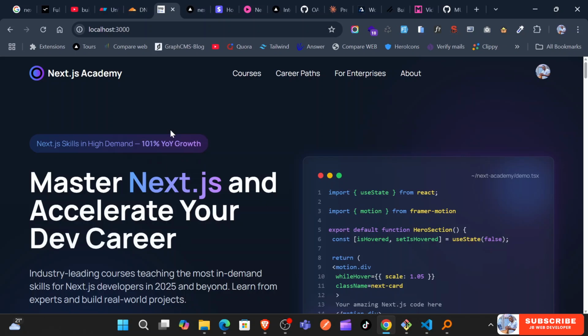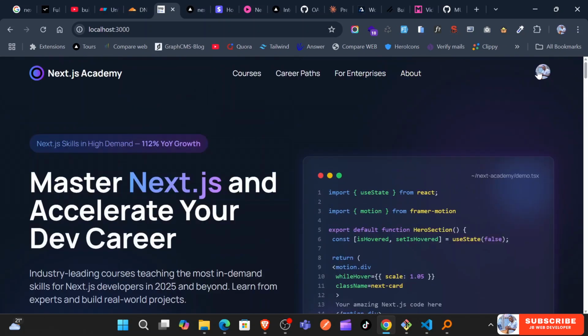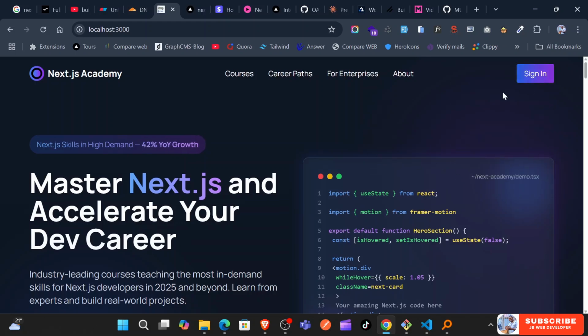You should have a home page like this one. Here you expect to see login because you haven't created any account. You can actually log out, and it should look like this.